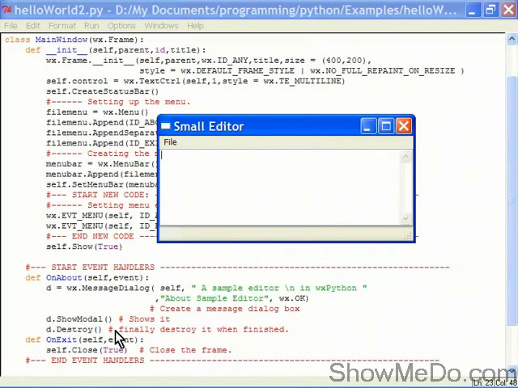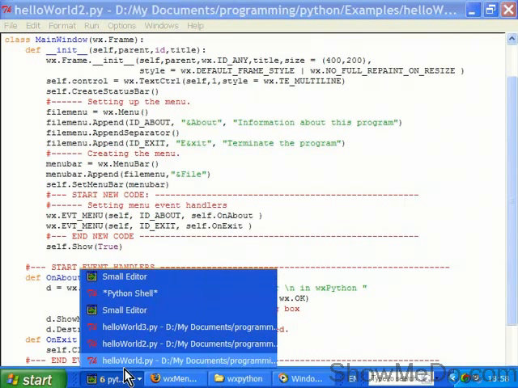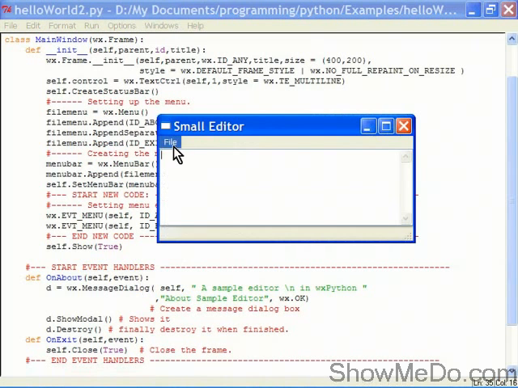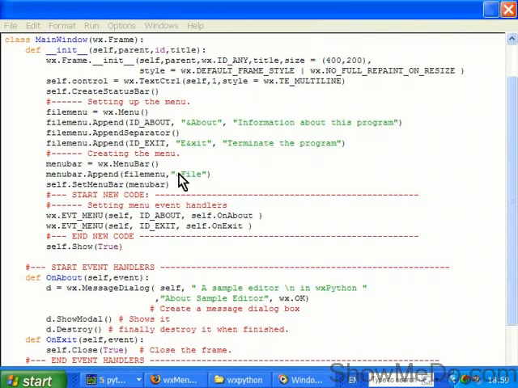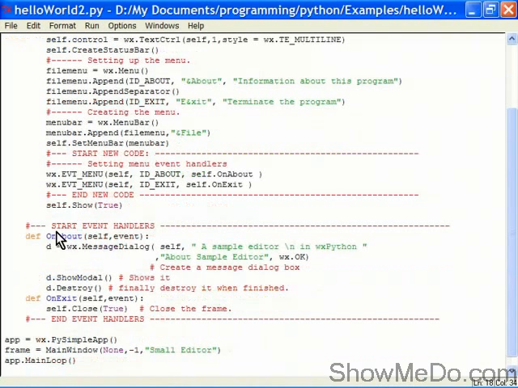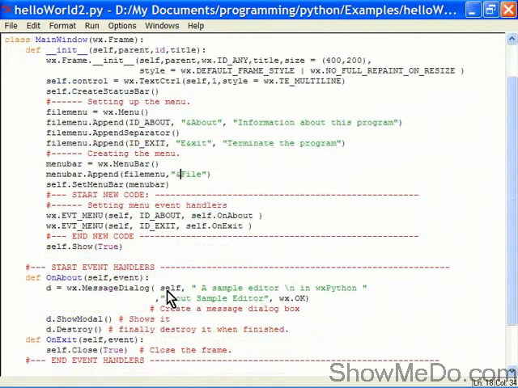Now onExit, which I'll call in a minute, should call self.Close(True), so it should send the True value to the close function for our window, and so it should close it as it did there. So we now have the ability to send a message dialog with any message we want, and also to close the program. And in future sessions I'll show you how you can make more interesting use of these event handlers. Okay, that's it.